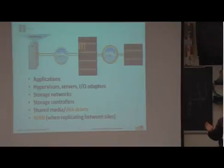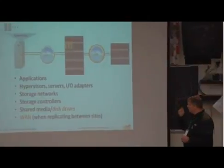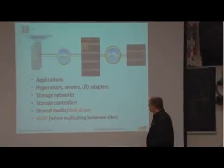Having the right number of disk drives or the right type of disk drives for a group of shared applications is a really hard problem to solve. You need to be able to understand the performance needs and make sure you've got either enough traditional disk drive actuators, or traditional disk drives and a mix of solid state, called a hybrid, or in some cases all solid state. And then if you're remote replicating, just the size of the WAN bandwidth is another really big potential bottleneck along the way.